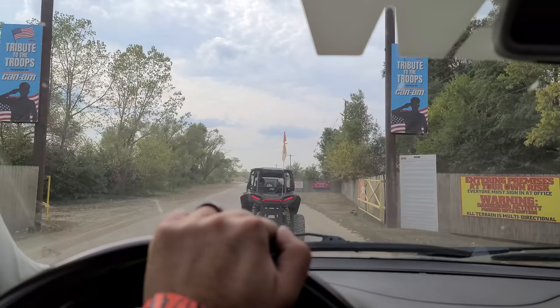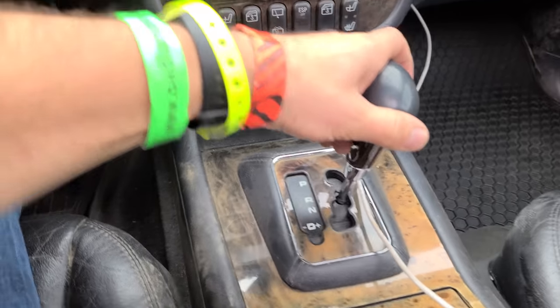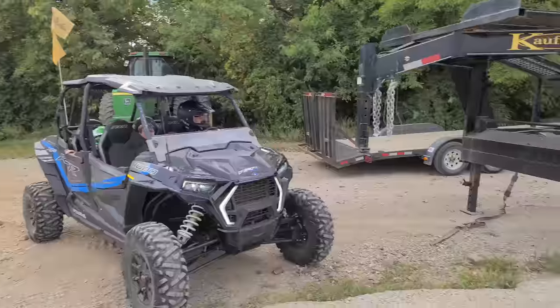Here we go. This is a dangerous sport. It's definitely dangerous to transfer cases on MLs. All right, they stopped me before I got in because I didn't have a flag. So I just went and bought that. And now let's do a little neutral and some low range. There we go. There's OJ. What up? All right, we're almost there.